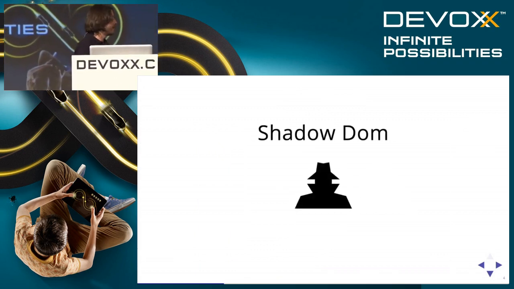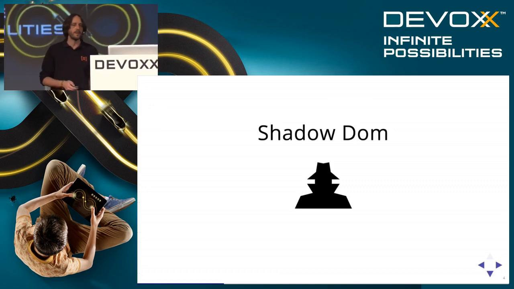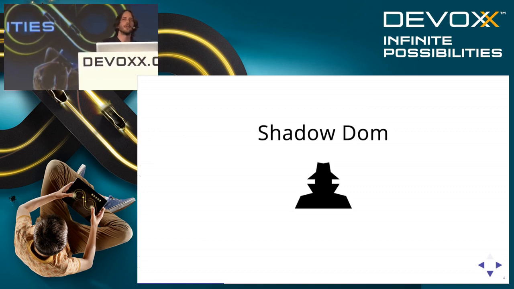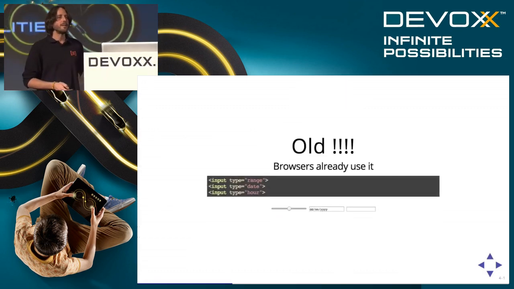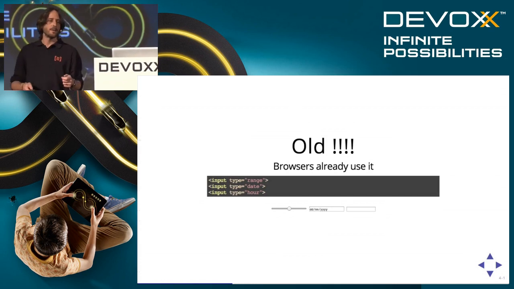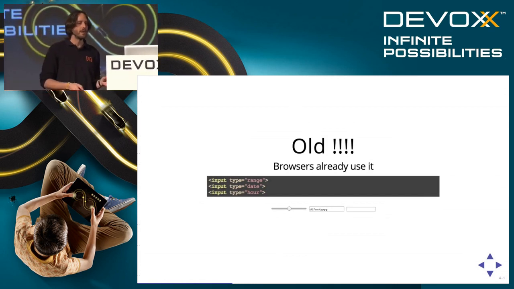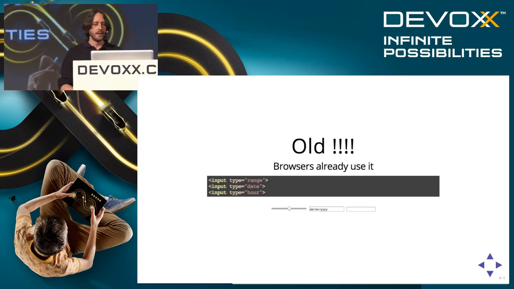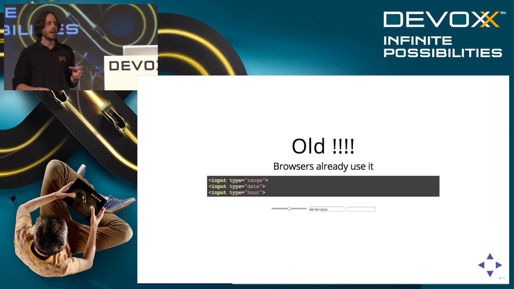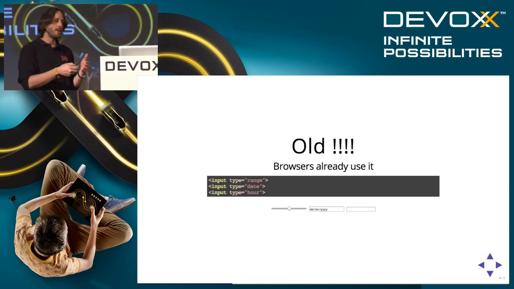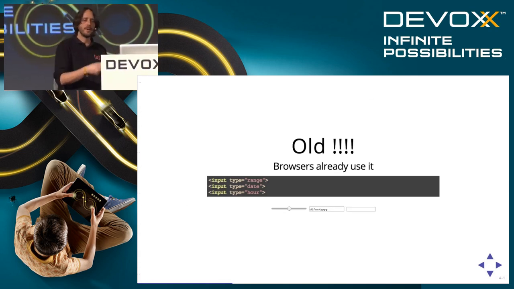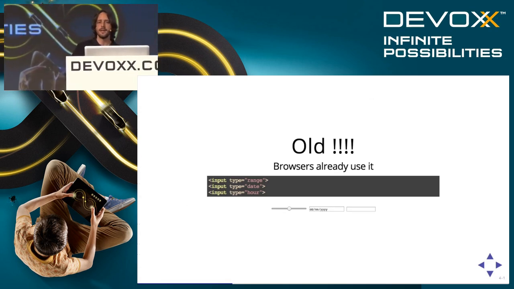Okay, let's jump to the next specification, and this one is really my favorite one. Who has already heard about Shadow DOM? Okay. In fact, Shadow DOM is a little bit old, because this is already how the browser works to display you some nice inputs, for example. When you use the new HTML5 tags, like input type range, date, or even the video tag and audio tag, you just use a single tag, but when you look at the screen, you can easily imagine that the browser is using a lot of elements to display it. And the way it's doing this is by using Shadow DOM.